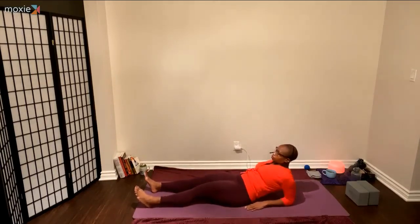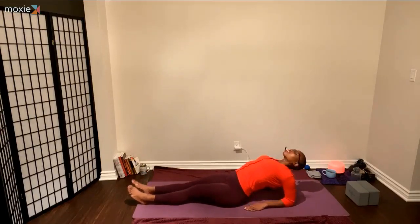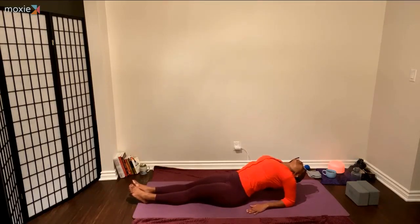Let's come up onto our forearms. Let's inhale, rounding the chest. Dropping the head, fish pose. And let's hold here in this heart opening. And this is another time when we breathe, breathing in love, exhaling out love to those that may need it. Let's hold here for five more breaths.